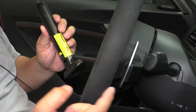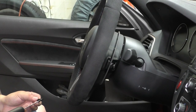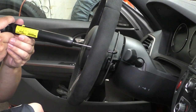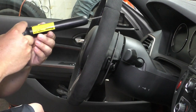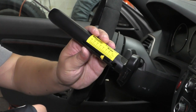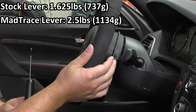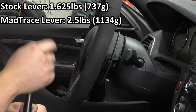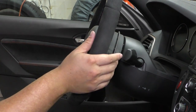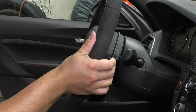Now that we know what it is on the stock paddles, let's take a look at what the Magtrace does. Using my trigger pull gauge again on the installed Magtrace lever, it came in right at just about 2.4 pounds of pull. So there's definitely more force required to actuate the Magtrace magnetic levers than the stock ones. I've tested both and they're very consistent — right about the 2.4 to 2.5 pound mark.